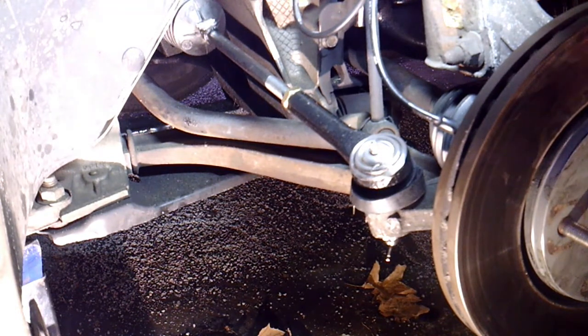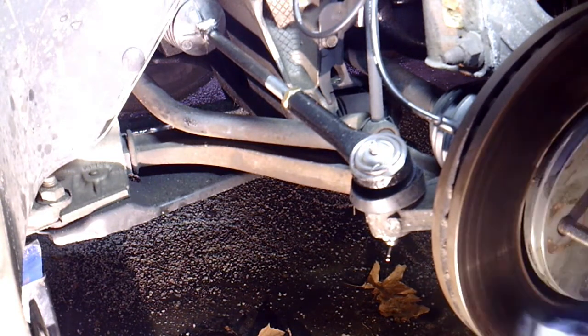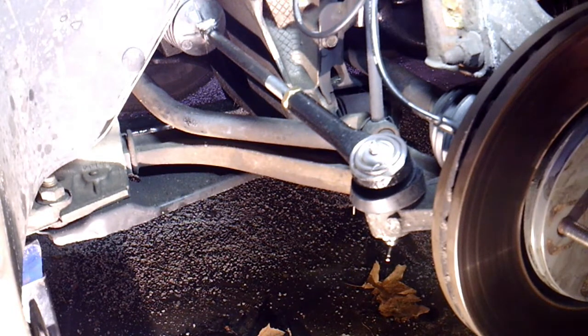Tie rods, inner tie rods, outer tie rods on a Grand Caravan. So I guess that's pretty much it. Hopefully it helps you out. If you go to get a line, they tell you need tie rods, inner tie rod. Some guys are afraid to put inners on. They're really not much harder than an outer tie rod. Just different tools to use basically.